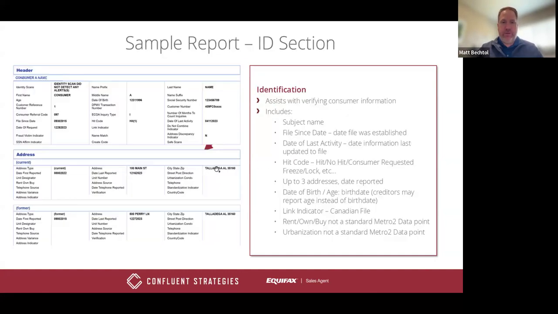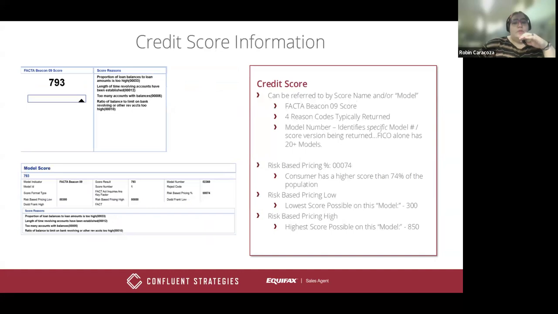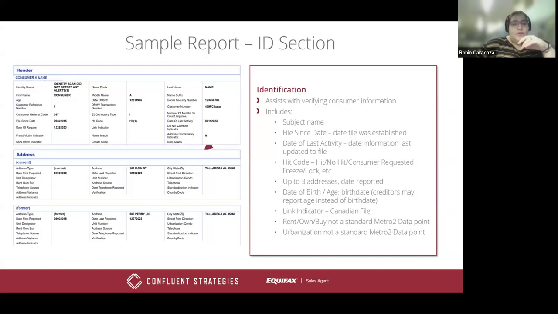Before we move on from that, I do have a few questions just to clarify our identity scan section. If a statement is present, like a fraud alert, either an initial, extended, or active duty, and there is a fraud statement present on the credit report, is there going to be any indication in the identity scan section? You will get an initial alert for the fraud victims, you will get an initial code within the fraud victim indicator.